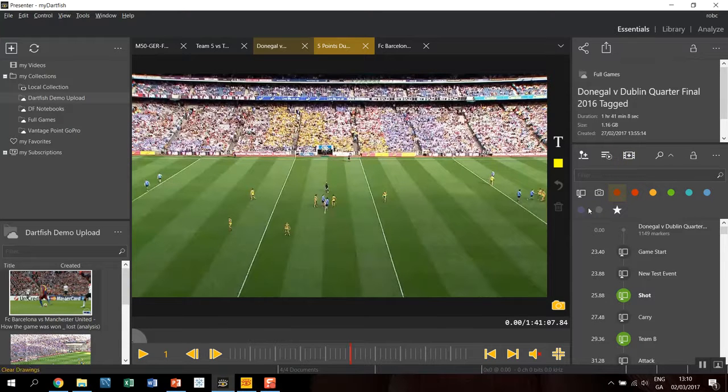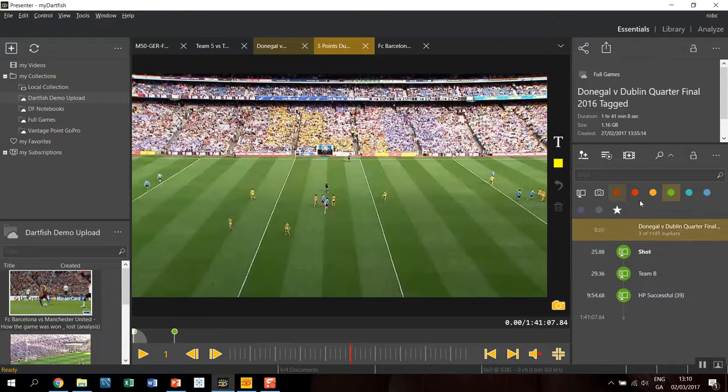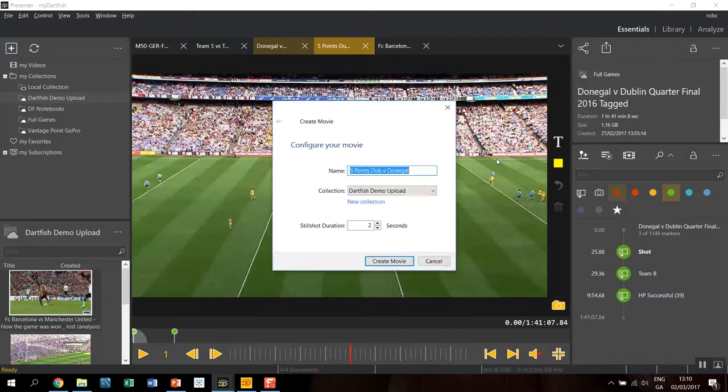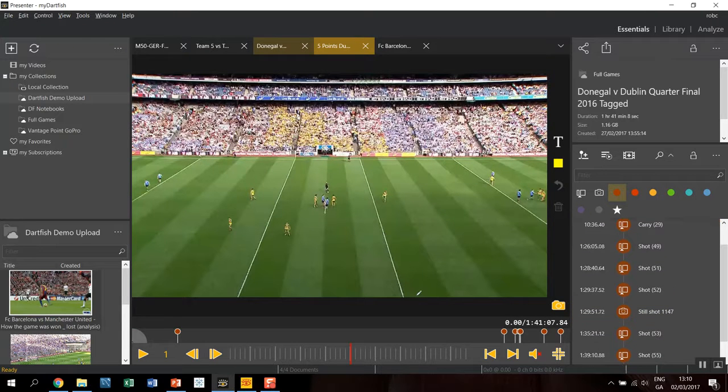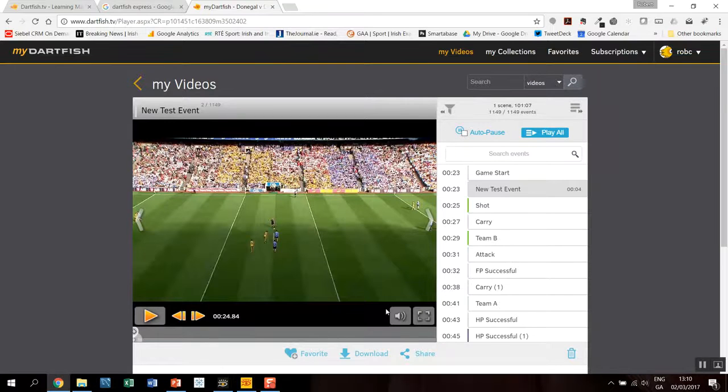And likewise then, if you create smaller videos, so if I filter these 3 events, I can create a movie and I can upload just those 3 events online and share them with the relevant people. Okay, and as we've seen, we can add in the various still shots and things like that. And because everything gets synced, it's a much smarter way of doing it, rather than having to send out individual clips or send out individual events and things like that. You can have everything synchronized all in one.